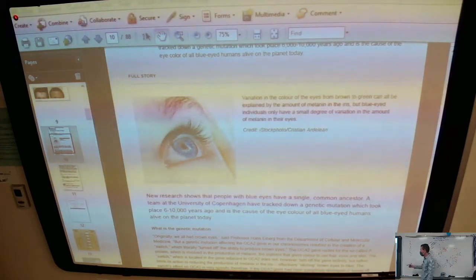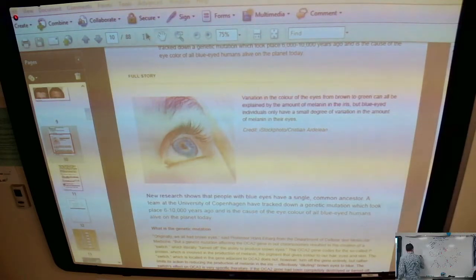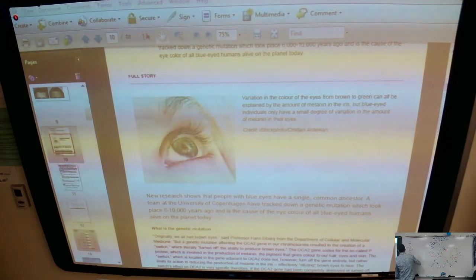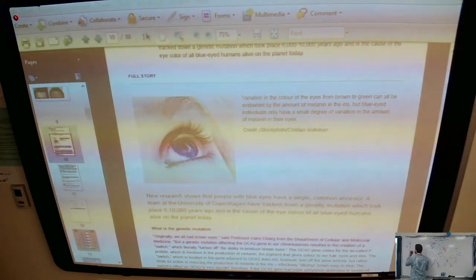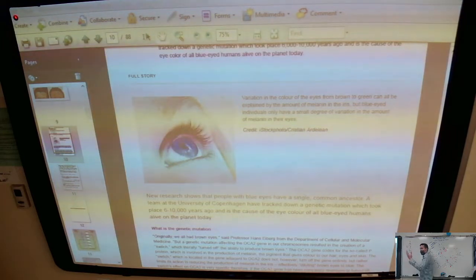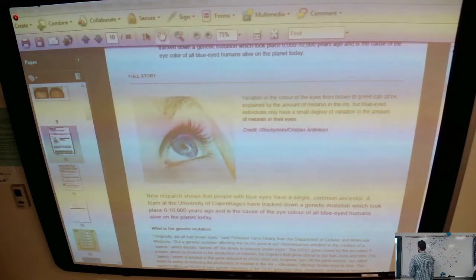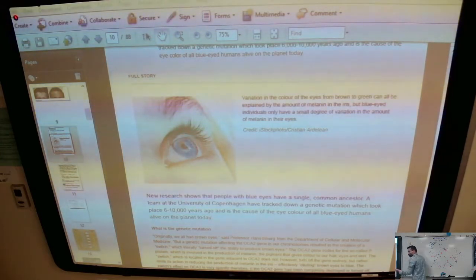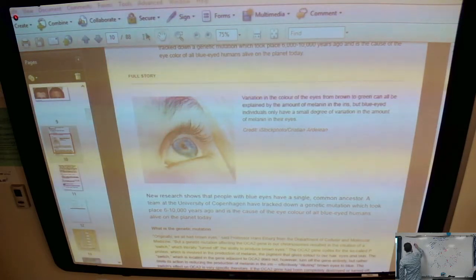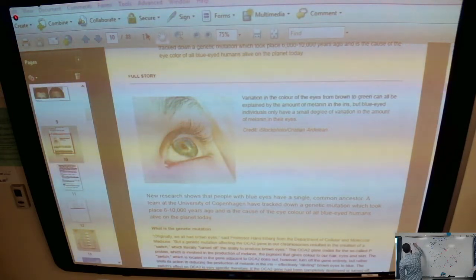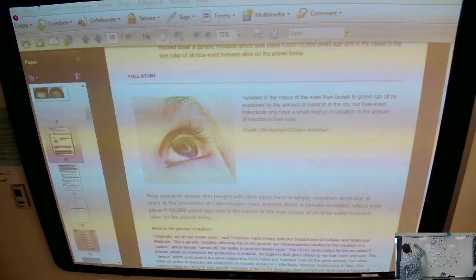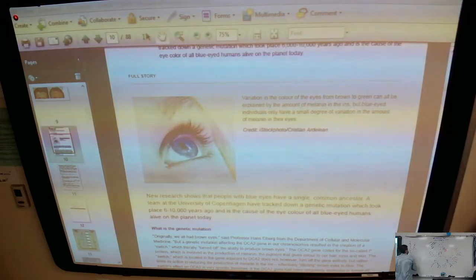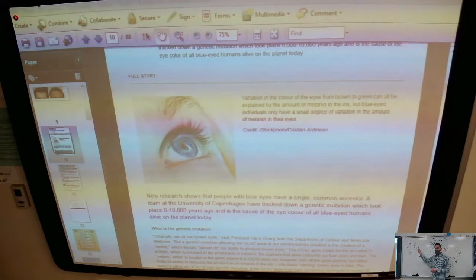But yes, so we think that it went back to a single mutation. I don't know if it's a man or a woman because we don't know. What that means is I've got the gene sequence for brown, and this sequence says, make melanin and put it in my eyes. So some of you guys, you know the sequence of A's and T's and G's and C's in the middle of DNA. If you have blue eyes, your sequence is identical, except for a small piece. So along in here, all of a sudden, there's one little spot where you have a mutation or two. And because of that, you don't put any melanin in your eyes.